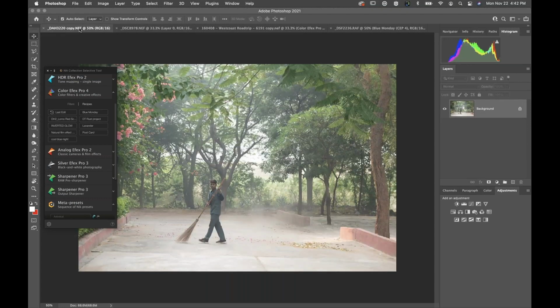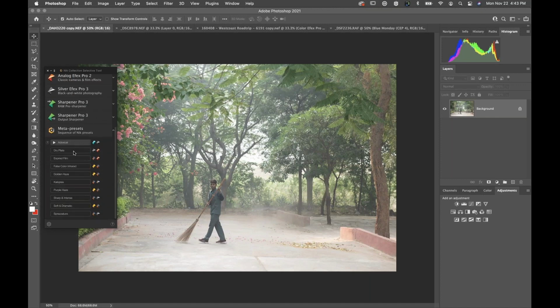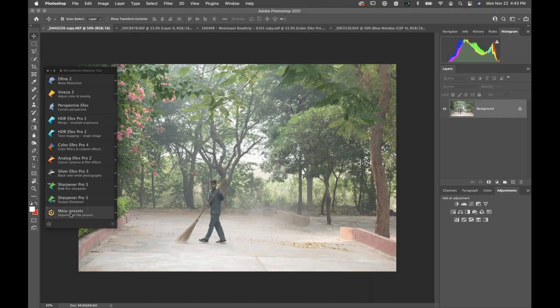So let's do this. Let's move on to our last and final image. I want to show you one more thing. The meta presets. The meta presets are a newer capability built into the most recent versions of the software. And what they do is they combine two of the different pieces of software together, right? So if you follow me into the Nik Selective Tool, yours might open like this. The meta presets might be closed. So if you click on that little caret, it opens it up.